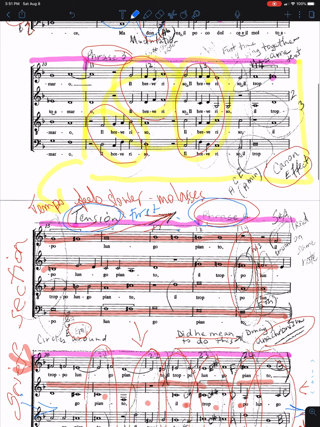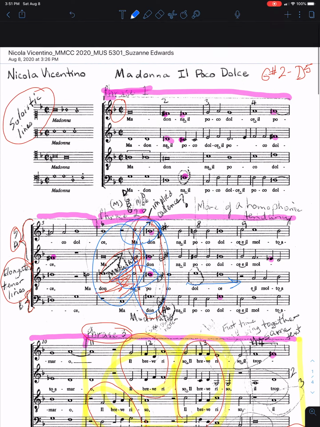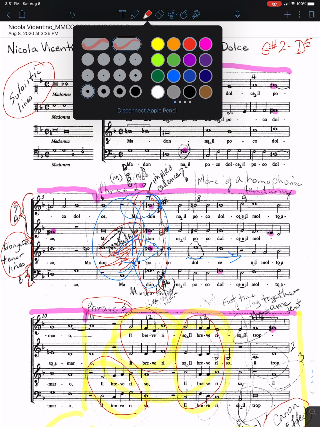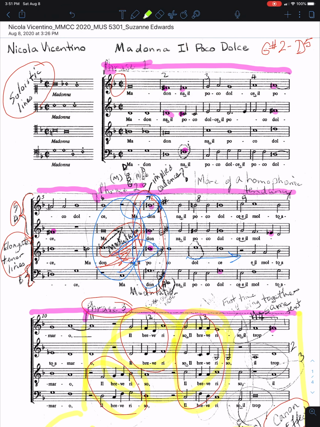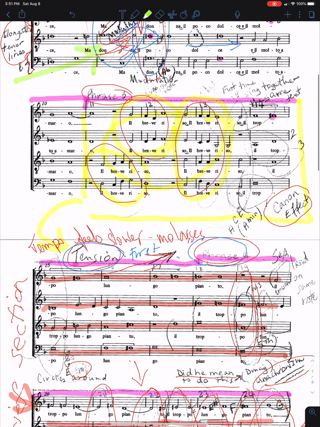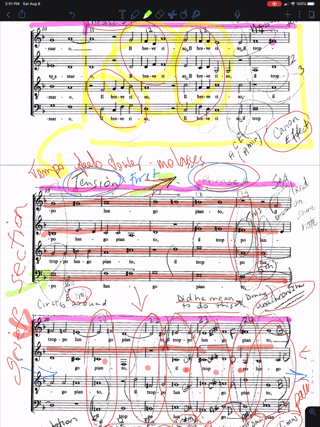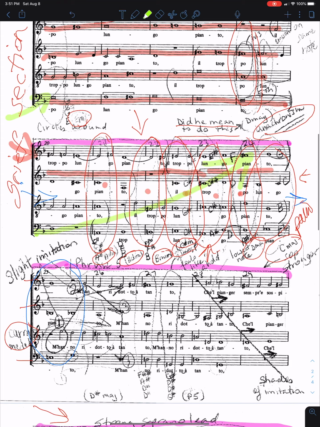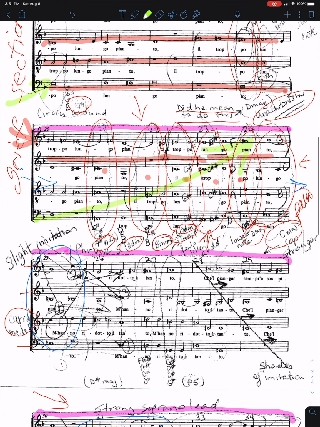So I feel like in every phrase we get some kind of a peak. I changed the color. So we get like peak, and then alla breve, alla breve, alla breve, and then into this area here, the tension is growing, so we get more peak, more peak. I definitely feel like there's a peak through here because we're climbing in the sound.